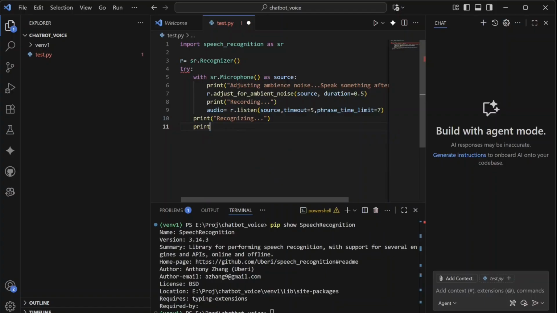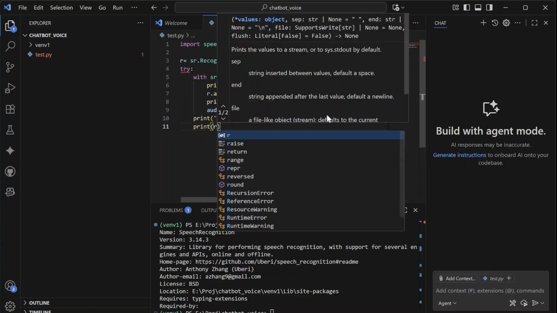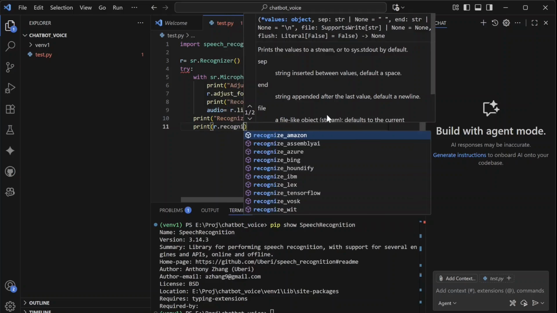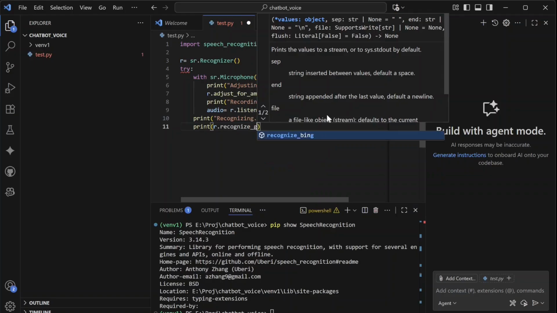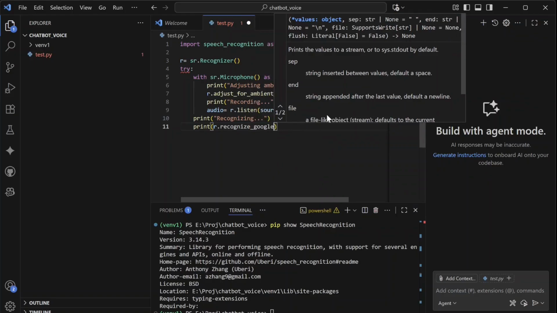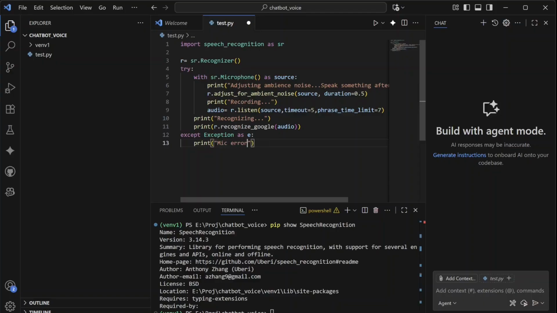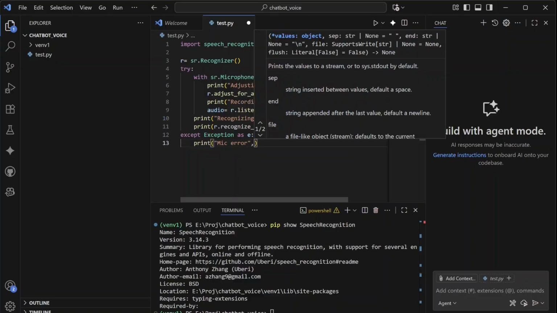Print r.recognize_google. Okay, except Exception as e: print mic error, e.